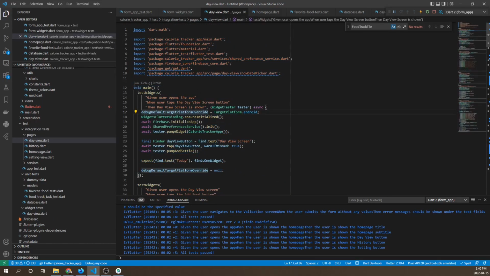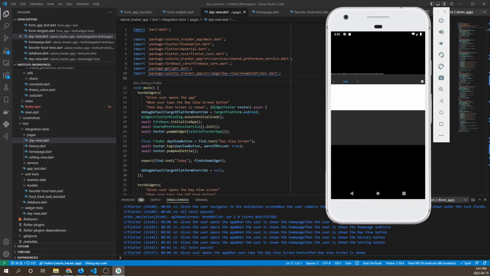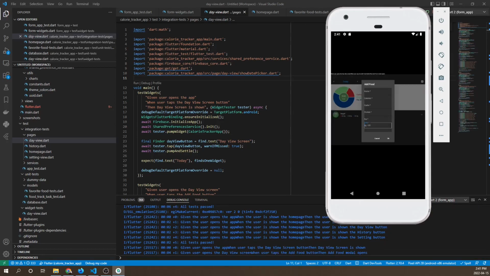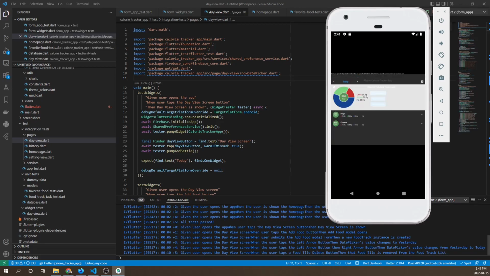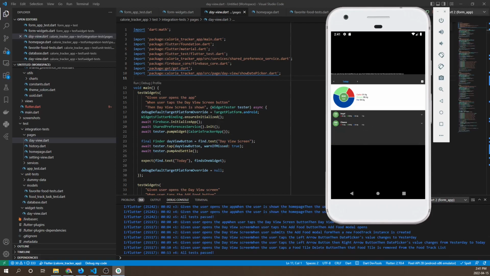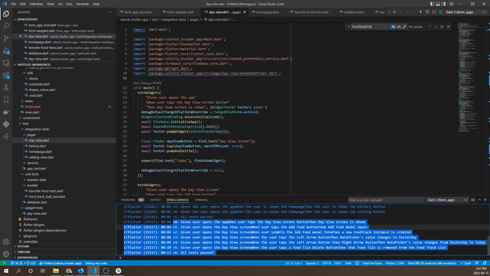So that was quite a lot. So let's run these tests and see if they pass. These tests might take a while as well, and I'll try to fast forward. So here we can see our widget test, our integration test running. Our automated test. And that was the last widget. And as you see right here, all our tests are passing, which is great news.